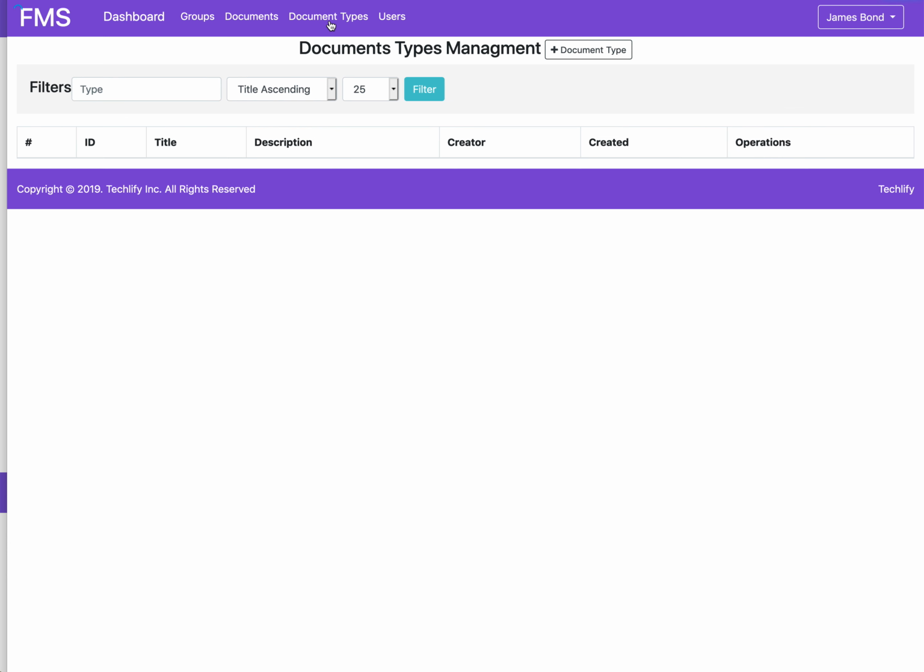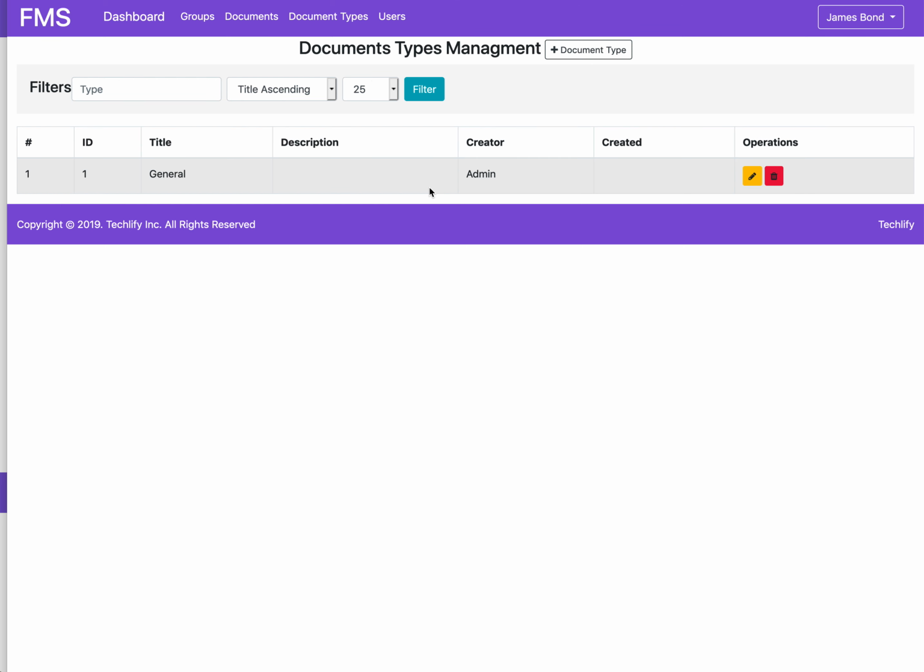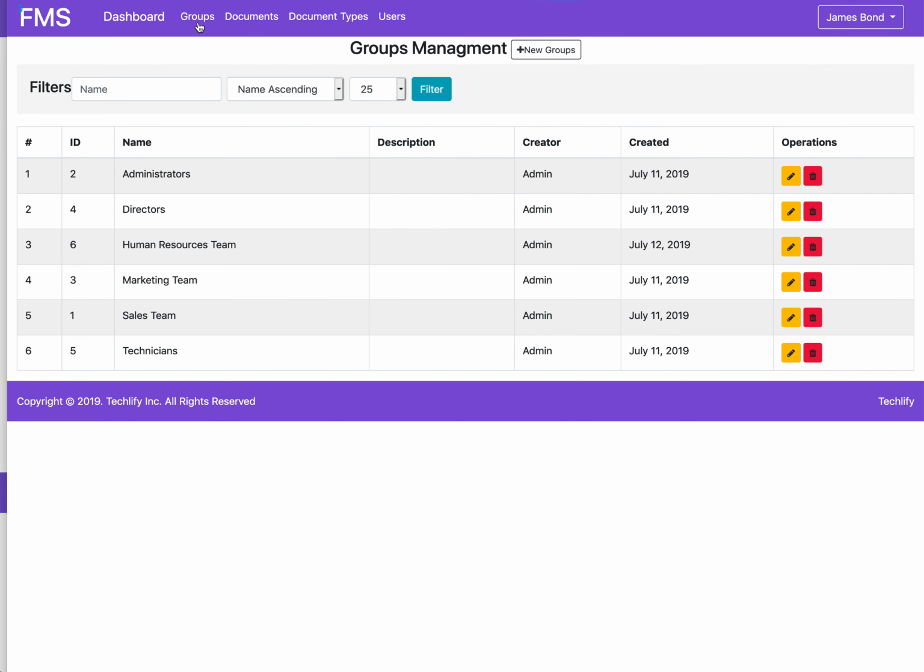We also have document types. Document types are there for a broad or granular categorization of documents as is suitable for your organization, right? So there's no specifications on how to use this, but if you would like to categorize documents into different categories, you can go ahead and create your types or categories here, and when you're adding your documents or folders, you can specify which category they are a part of. Permissions are not associated with document types or enforced on document types. Permissions are only enforced in groups.